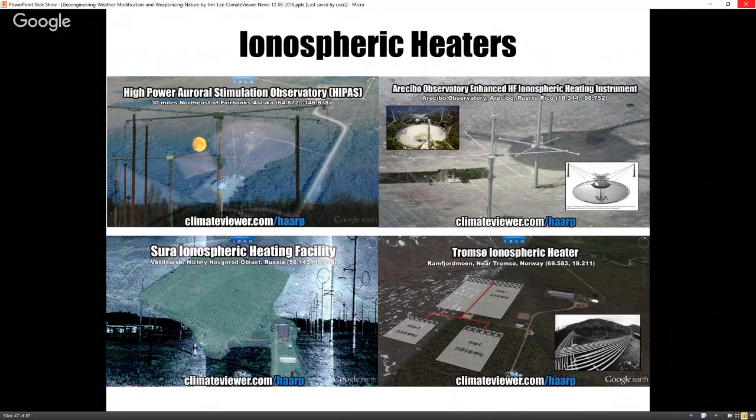It's called a cast grain antenna. So they hang a net. They put 5 or 6 of these antennas on the bottom, and now they have a new ionospheric heater like HARP at the bottom of the Puerto Rico dome. Sura in Russia. This is an old one, but it's 190 megawatts. It's a big one. And then Tromsø in Norway is the second most powerful heater on the planet, but they're currently upgrading it to something called EISCAT 3D. And it's supposed to be a target of 100 gigawatts.